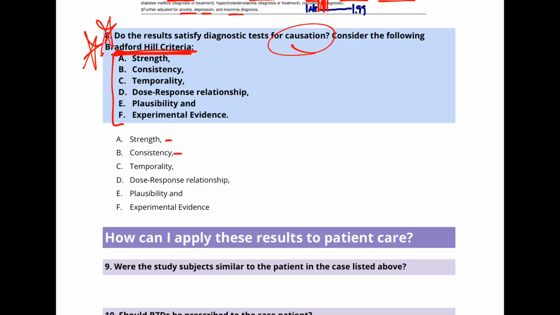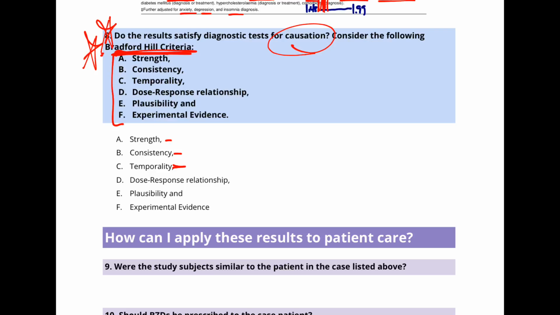Consistency means that other tests and other papers also showed similar results. Like if some papers showed no effect and some papers showed there is some association, you say, I don't know. But there were 5 other studies. We didn't read them, but there are 5 other studies that did show an effect. And I think there was a 7th one that maybe showed a protective effect of benzodiazepines. So consistency, we kind of have it. We have 6 showing that the benzodiazepines maybe are associated with dementia, Alzheimer's dementia, and that 7th one maybe not.